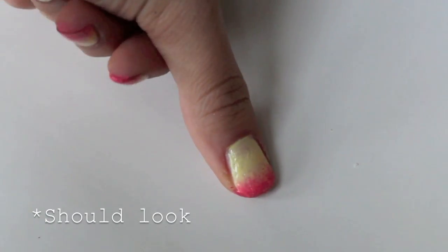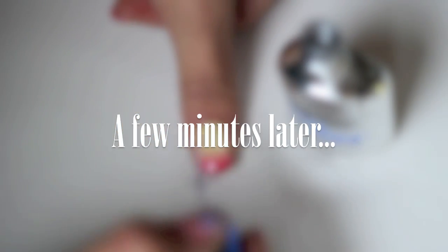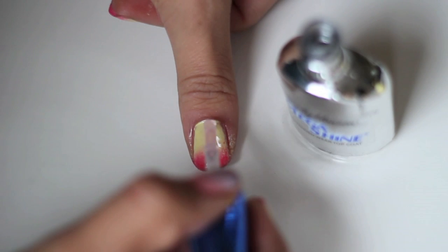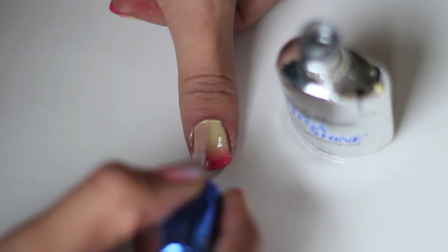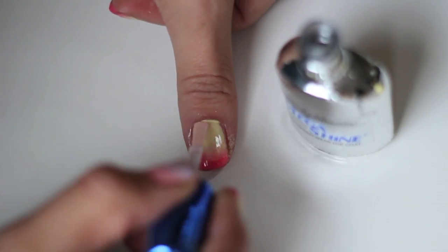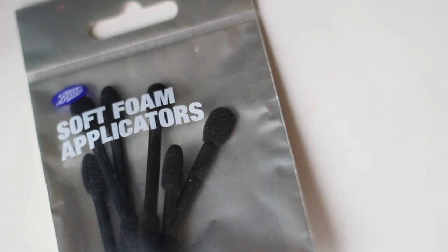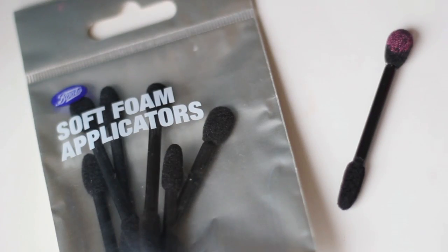So then it should look like this when you're done. And then let that dry. It might take quite a few minutes to dry, and then use your top coat or shine coat or fast drying coat, whatever coat it is, and also that helps to blend the colours together a little bit too.